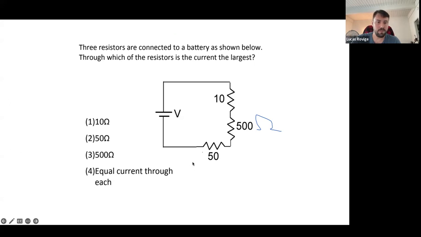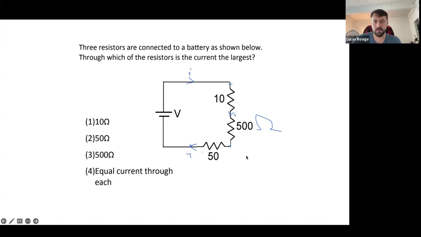So the thing to remark here and to just notice is that those resistors are just in series. There's just one loop, and the beginning and end of each resistor are connected: the end of this resistor is connected to the beginning of this one, and so on. There's no junction here, and so the current has to be conserved everywhere. And so the current is the same everywhere.